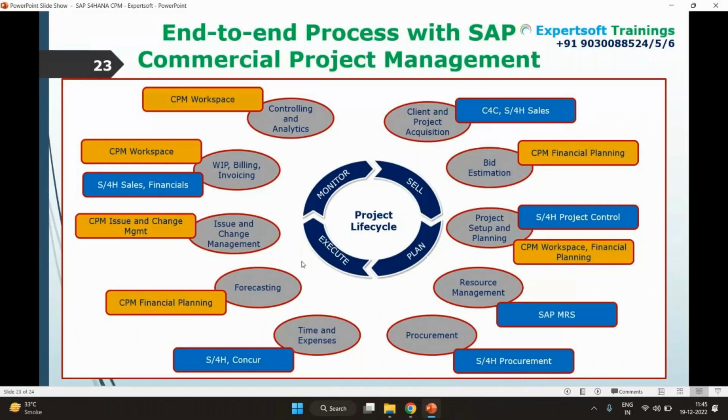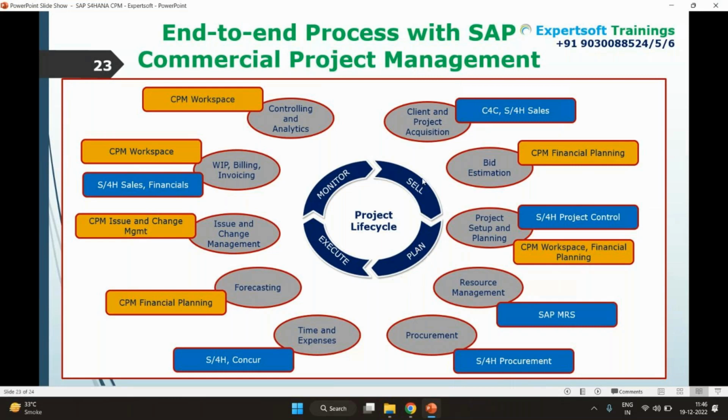So this is the end-to-end project life cycle for the SAP Commercial Project Management. First you have to do some sort of planning, or you can do the sell. Sell is nothing but we are not selling it this time. It is called the BOQ phase, bill of quantity. There your billing managers are going to perform all the respective structures with respect to how many quantities and all. After that, it will come to the planning phase. In the planning, all kinds of planning like scheduling, cost and revenue planning, your documents. Every sort of planning we're going to do.